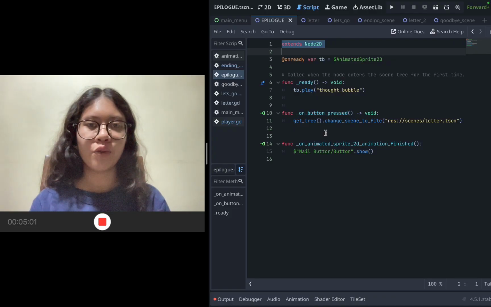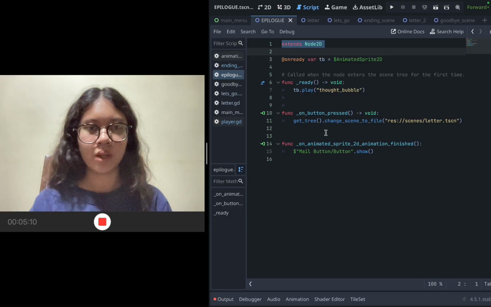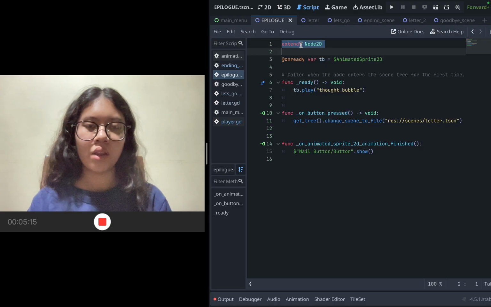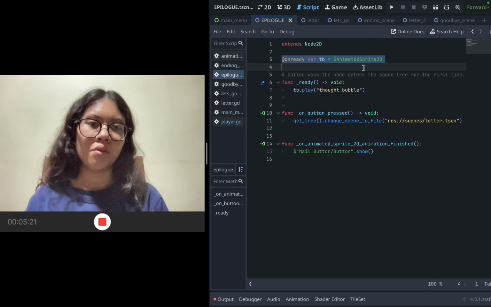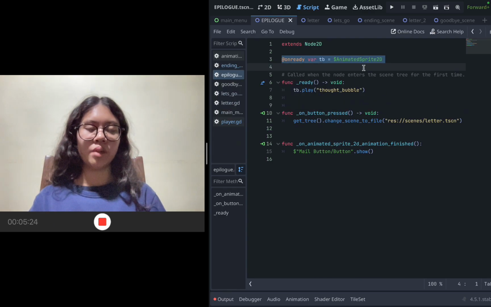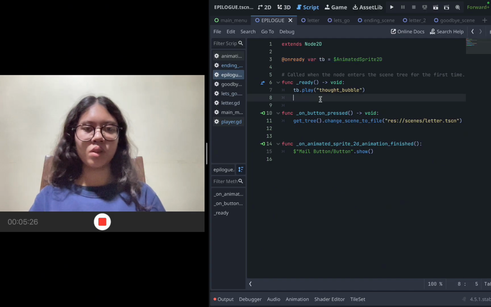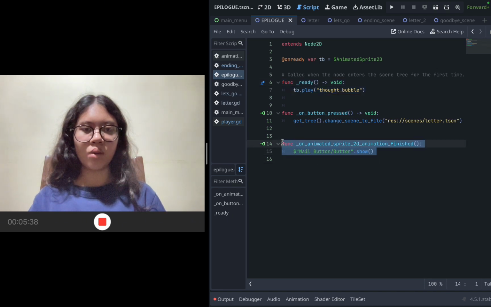I'm Yasmien Maali, and for my code, I basically made the start and the end of the game, which have about the same structure. So I'll begin explaining the start. Just like for everything else, I attached the code to its respective Node2D. Then I made an object of the thought bubble dialog animation. And then I made a function so that once you press the start button, the dialog automatically plays. I also made sure that the mail only appears once the animation finishes.